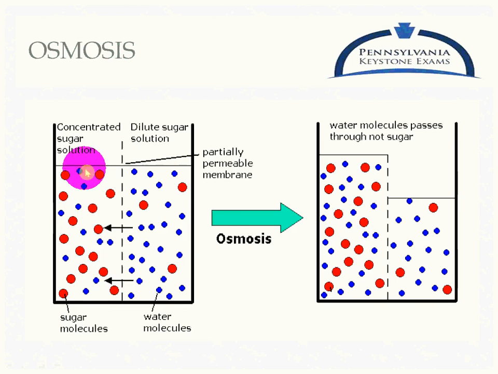The sugar, if it could diffuse through, would diffuse through. But if you notice in this case, the sugar molecules are too big to fit through these holes, the water ones could, the sugar can't move. So if you notice, the sugar molecules are the same in this picture, the before and the after both times. However, the water molecules move through, and what we see is there ends up being more water molecules in the end than there was to start with, and at this point, water will continue to go back and forth, but it's reached equilibrium. It's not going to continue to raise the height on this side. That's what we're looking for in osmosis, the diffusion of water through a selectively permeable membrane.